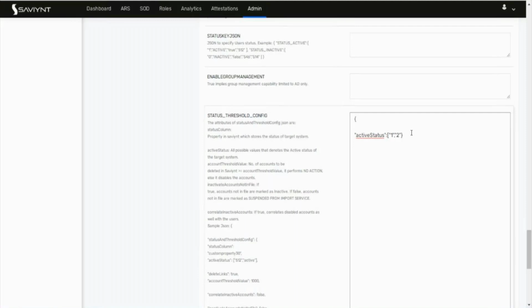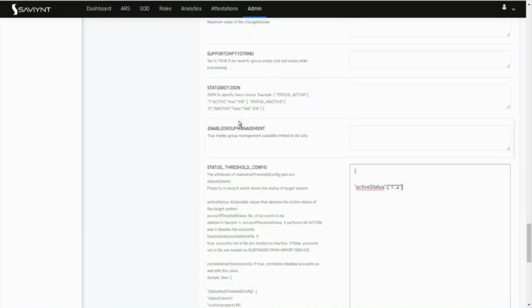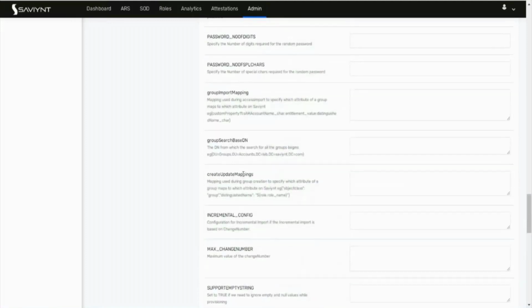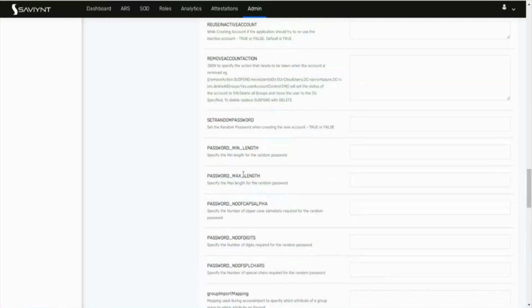These all specify the active status. To manage the status we use status threshold config. I know it's a very difficult thing to grasp because I can't find certain examples to actually help you understand. But just keep in mind that there's something which is used to manage these status configs. So once you've established these things, you run the import.